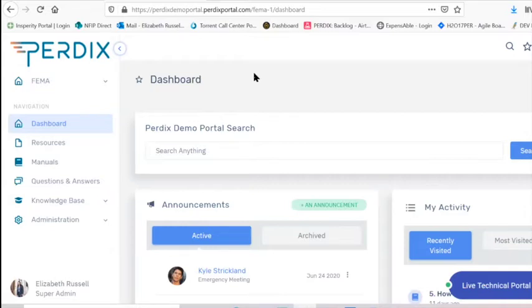So the system is also very, very customizable. What you are seeing here is my view as a super admin. It has all of the features turned on, but we have created a situation where features can be hidden or chosen depending on what is needed for the client and what type of content they have. The type of content comes in a few different buckets, and they can be viewed differently.